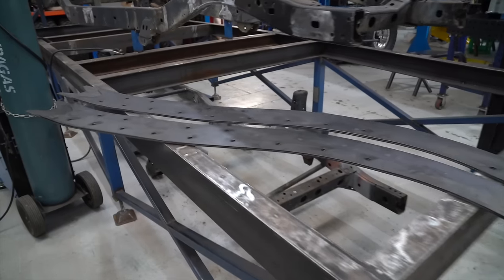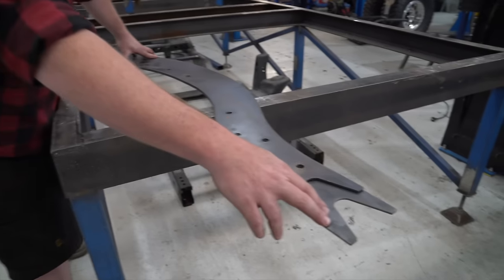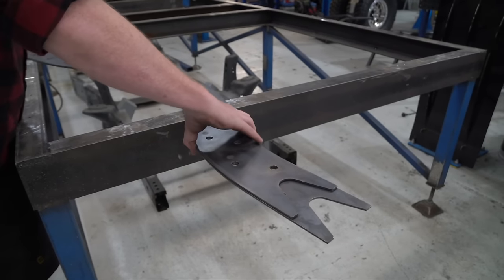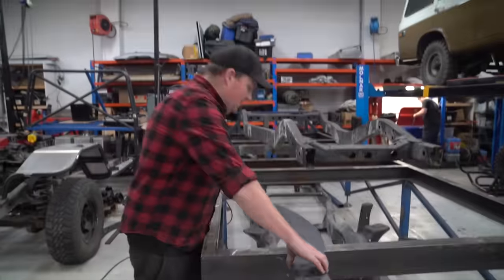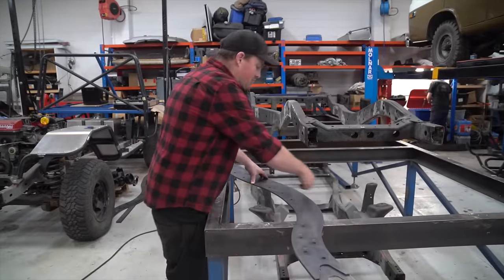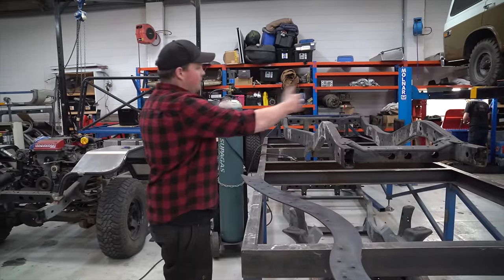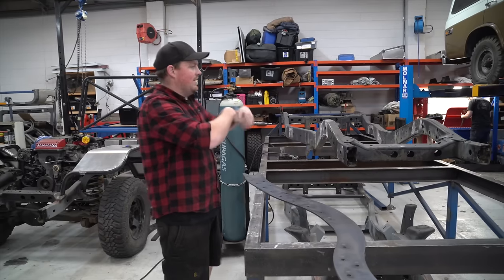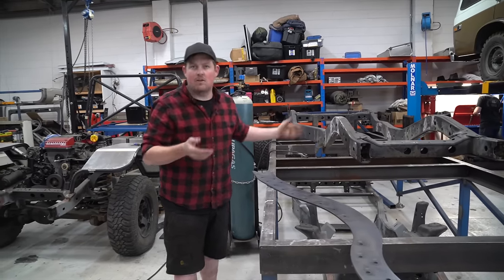Here we're cutting the chassis plating from 4mm steel. This is our inner plate; the slightly longer plate is our outer plate. We'll put all four of the rear chassis plates together, then cut some reference marks in the top and bottom of each plate so that as we're fitting them to the vehicle, we can easily square across and make sure everything's exactly in location.